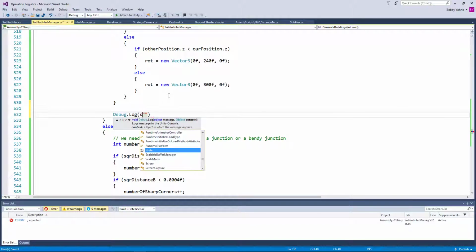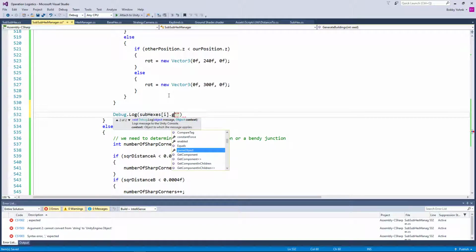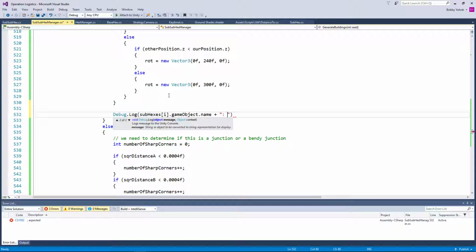And this is going to be subhexes i.gameObject.name plus is a, actually I'm just going to go, is a Y intersection with a rot of plus rot. Okay. Let's see if we can track that one down.